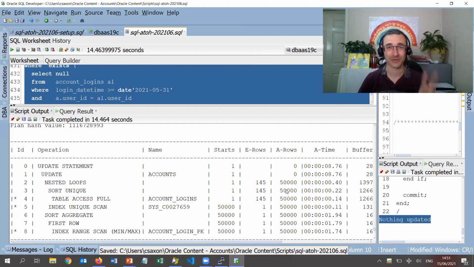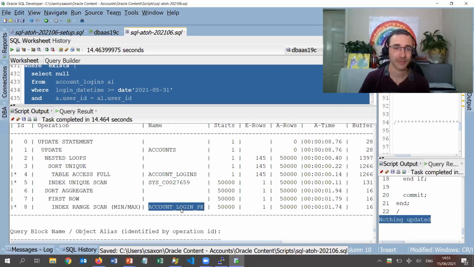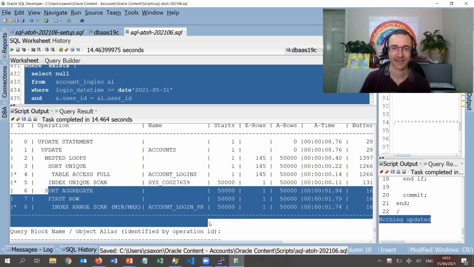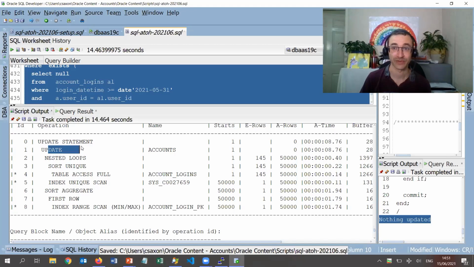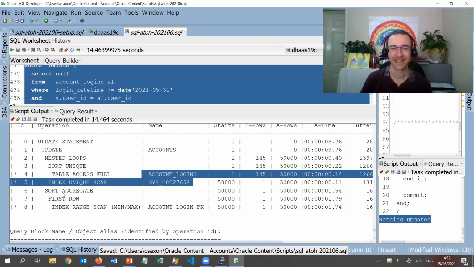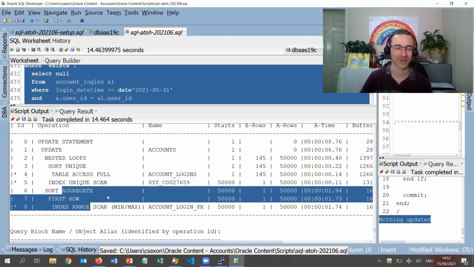So first thing, as I mentioned before, we're reading the data twice from this account logins table. So we're having a double pass of that data, essentially. But also, if we look, we've got a nested loops here, and that subquery, we're actually running it once for every single row in the account table that we're going to update. So it's logically very similar to that code we just wrote. Loop through all the rows that we're getting from the accounts table and run the subquery for each one of those. Okay, so it's not too fast here.